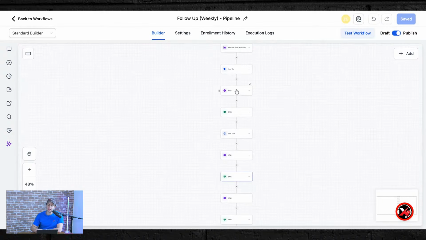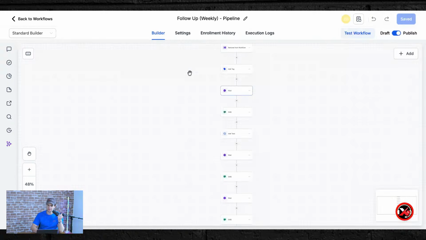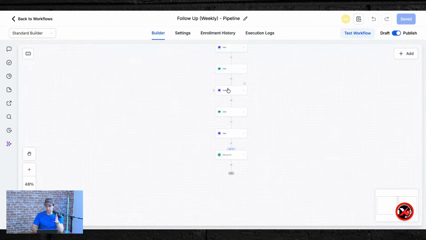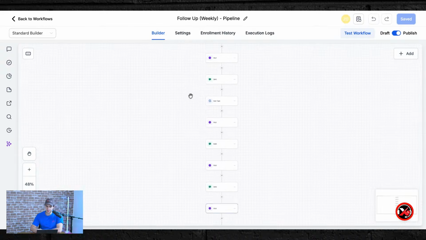Maybe you don't like it. Maybe you want to change the wait time to 14 days, and you can do it for 10 weeks straight. You can change the wait times from 7 days to 14 days, 20 days, 30 days, whatever you want. You can change it however you want. That is literally the whole point here with the automations. So you go out here and you can change it however you want.